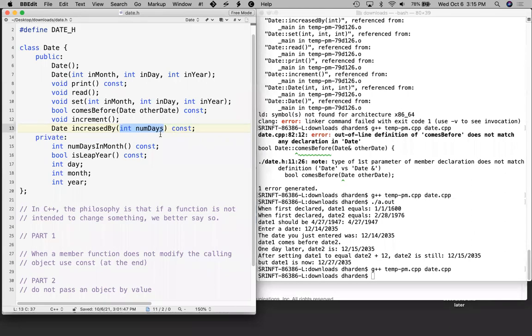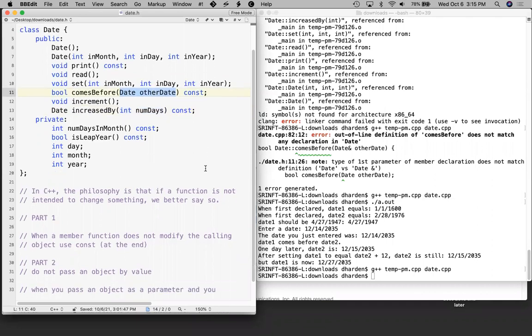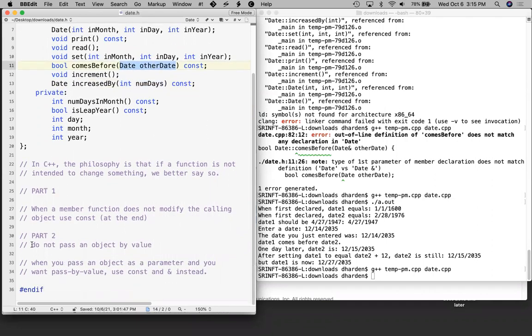Okay, so bottom line here is, there's no ampersands anywhere in these parameters, right? So that means everything's passed by value, including this. And the sentence that I am getting to, the bottom line here, is simply do not pass an object by value. And what I'm about to tell you next is what to do instead, right?